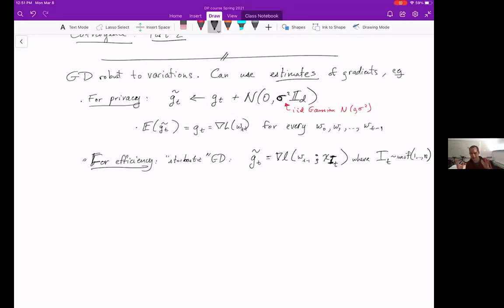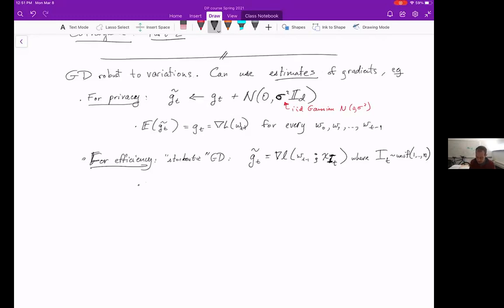So a priori, this seems like a kind of a weird thing, but if you stare at it for a second, you realize that this actually also gives you an unbiased estimator of the gradient. So on average, over the choice of records, the expectation of g tilde t is going to be once again equal to, well, let's do the calculation. It's going to be the average from i equals 1 to n of the gradient of L_i we would have seen for each of the points. Because each point is equally likely to have been chosen. And just by the linearity of the gradient, this is equal to the gradient of the big loss function at that point, W_{t-1}. Again, for every sequence of queries that we might have made so far.